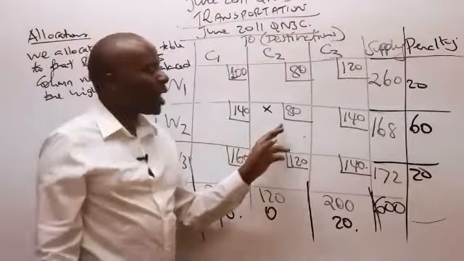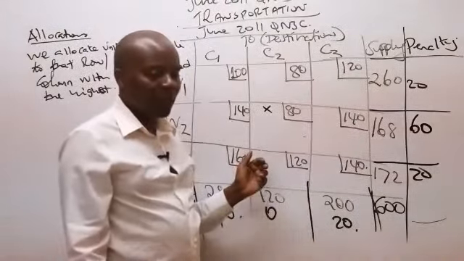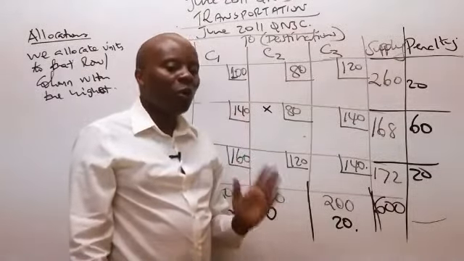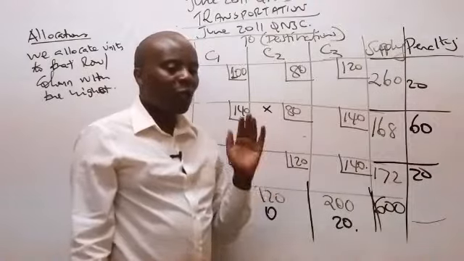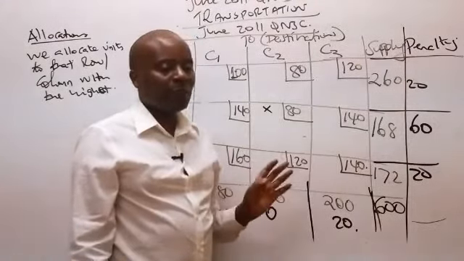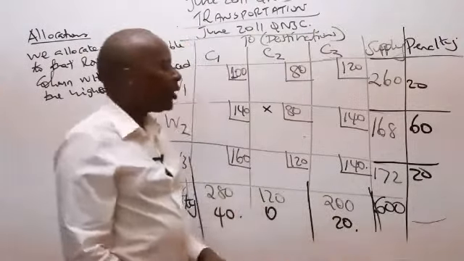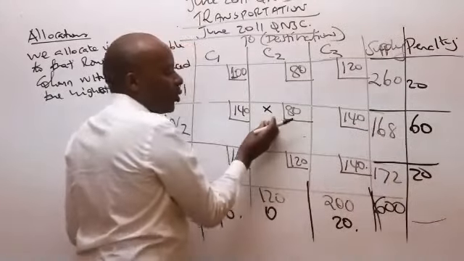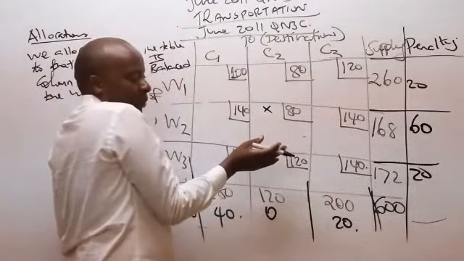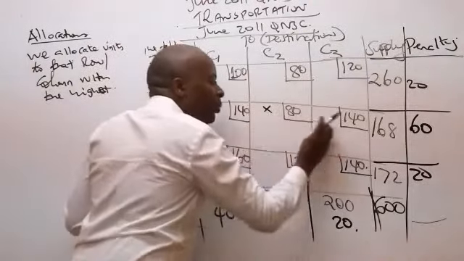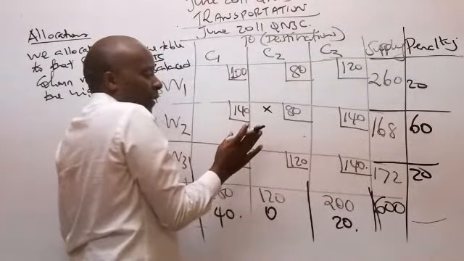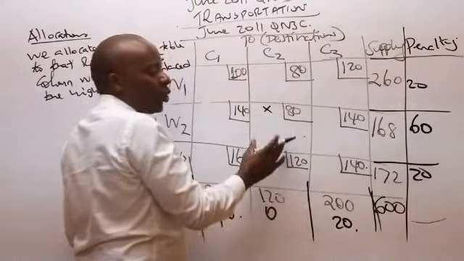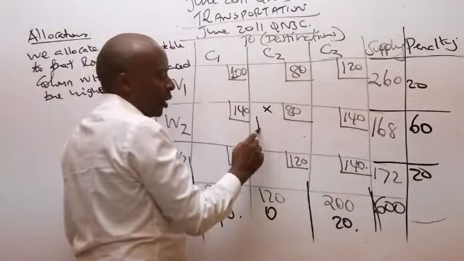So remember, quantities are always compared, supply versus demand. And as we said in our last class, when you're comparing supply versus demand, always work with the smaller quantity, the smaller balancing figure. So then, gentlemen, if I want to fulfill this particular cell, row-wise, I have to put 168. I'll not put anything yet because I'm doing comparisons. Column-wise, I'll have to put 120. So between the two, always the lower balancing figure. So I'll come and put 120.